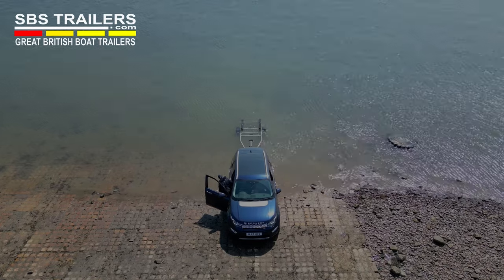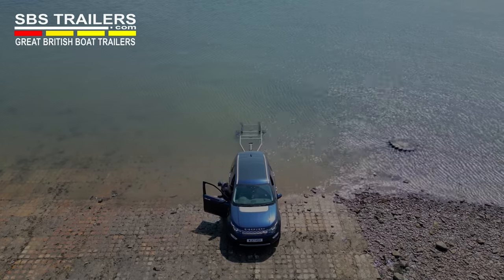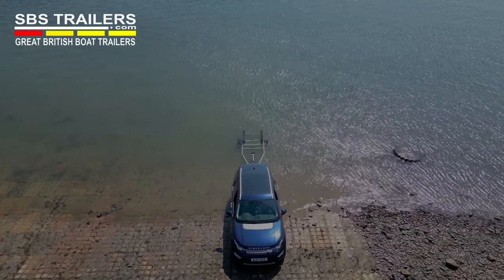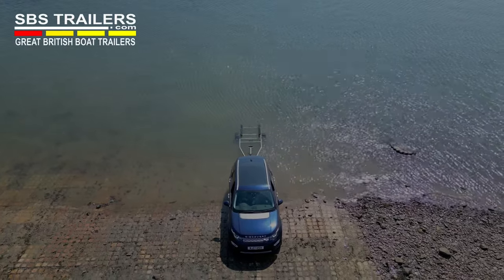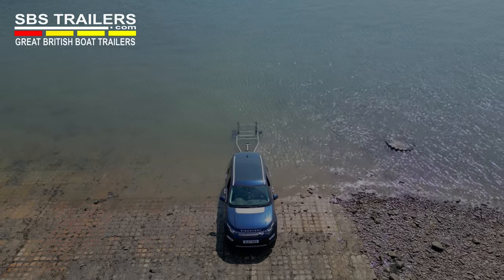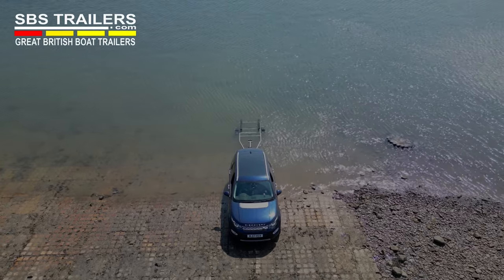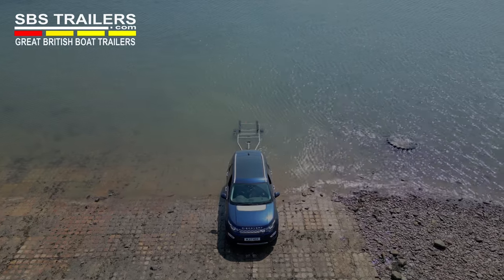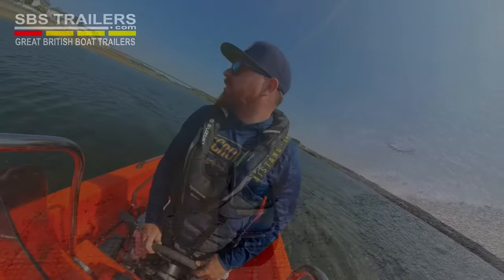The back rollers are underwater and probably a third of the bunks are wet. This is enough to get the boat up and onto those bunks, but you want them to be far enough out of the water that the boat stays on top of them once you've driven on and doesn't float back away, because you'll struggle to clip on. I'll talk you through what I'm doing as I go, as I bring the boat up onto the trailer. Here we go.